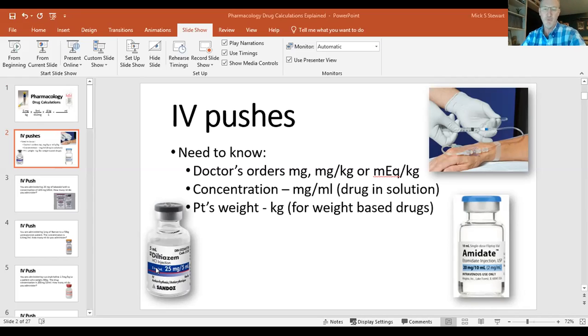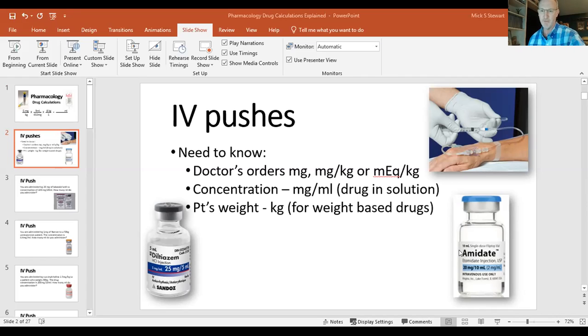Now, you can really use either one of these when you're doing your drug calculations. You will get the same answer if you do it correctly. My recommendation would be that you use the one that's the smaller, that is the per milliliter concentration, because it's going to be smaller numbers to work with.